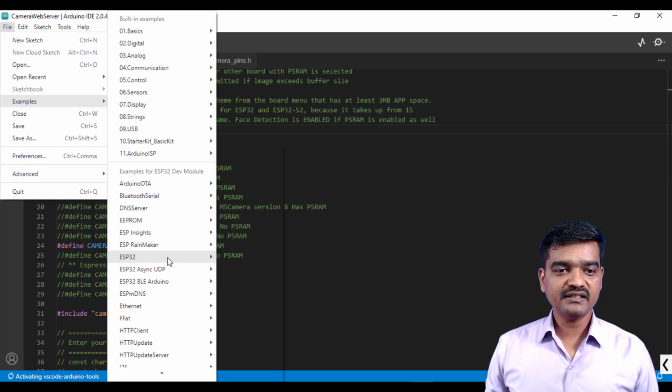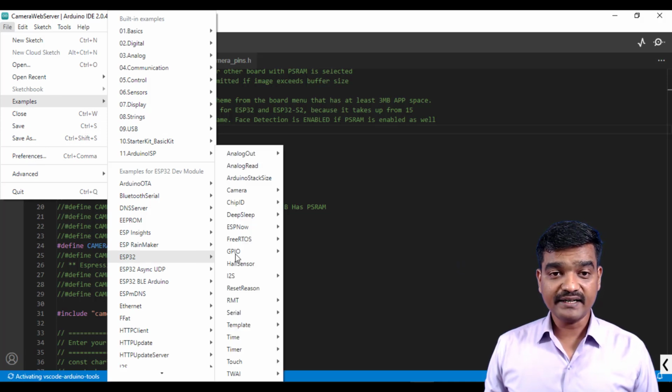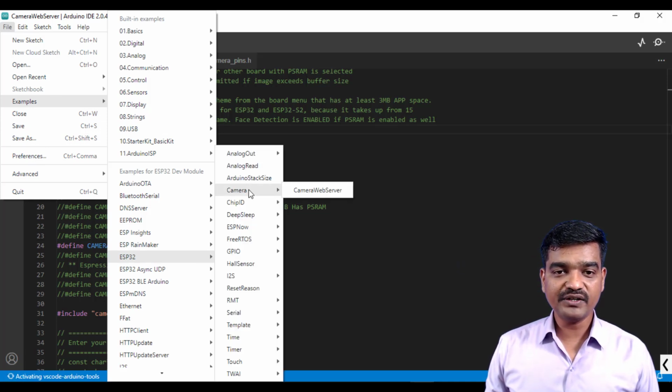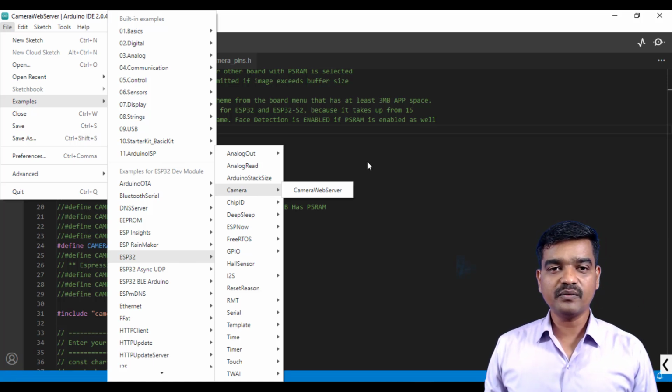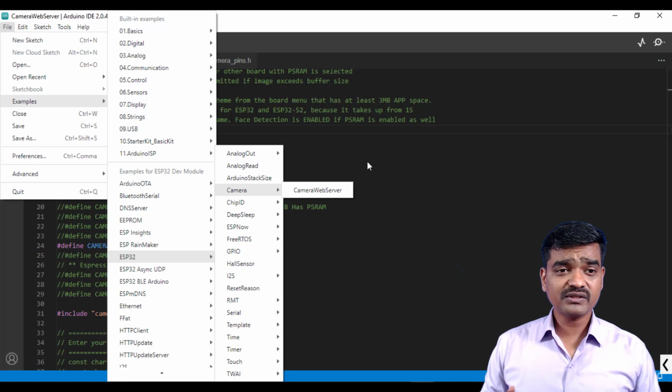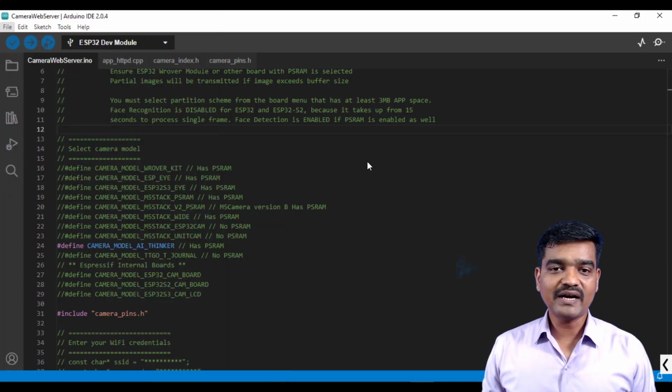Here you will see the ESP32, and here is the camera application. When you click on this, you will see this application coming up, which I have already given you in the folder. So if you are starting from scratch, you could go by this method, but you already have the code available, so you need not do anything.